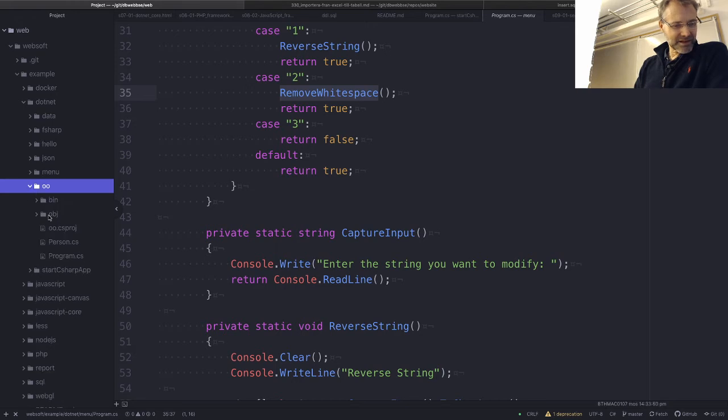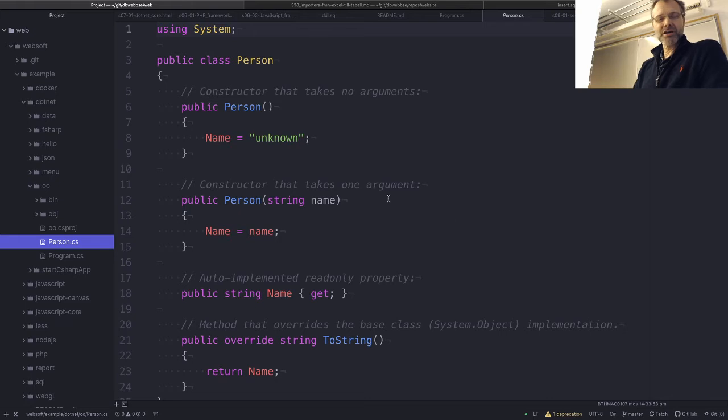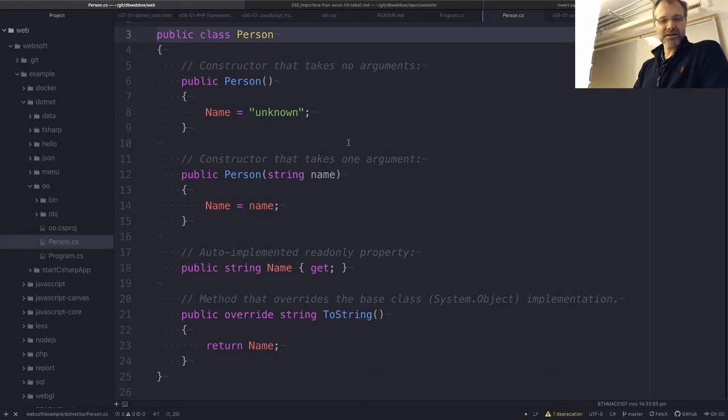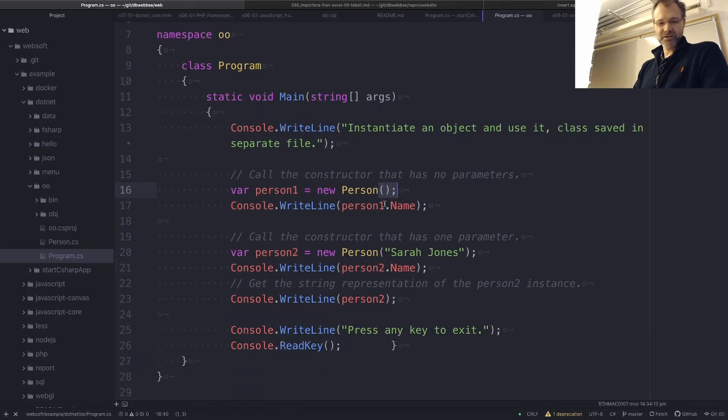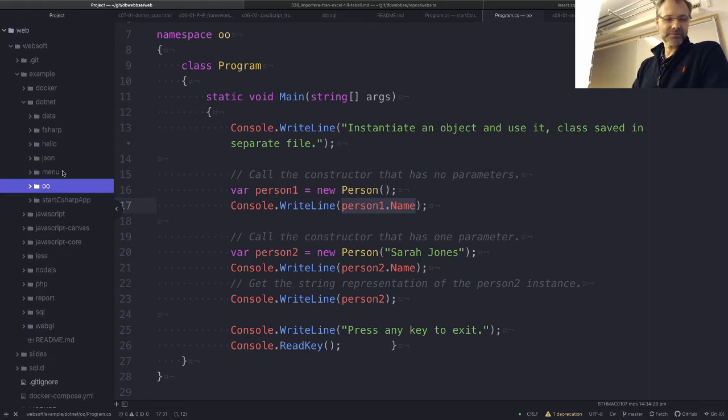Let's see. We reviewed the person class. This is my own class, I did it. Person, get, override, and I'm using it in the context of my main program. I actually didn't even need to import it; I could just use it, create it, and use a property of it. And split things into different files, because you want to do that. You don't want one large main program with everything in it.